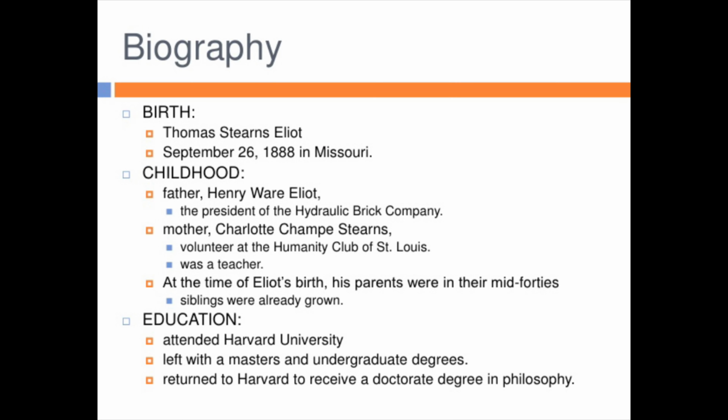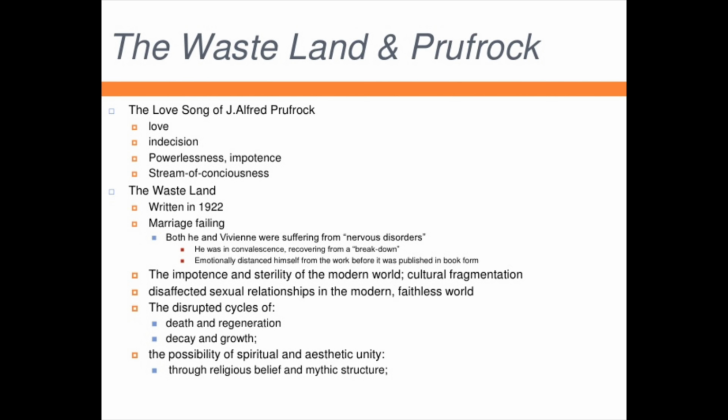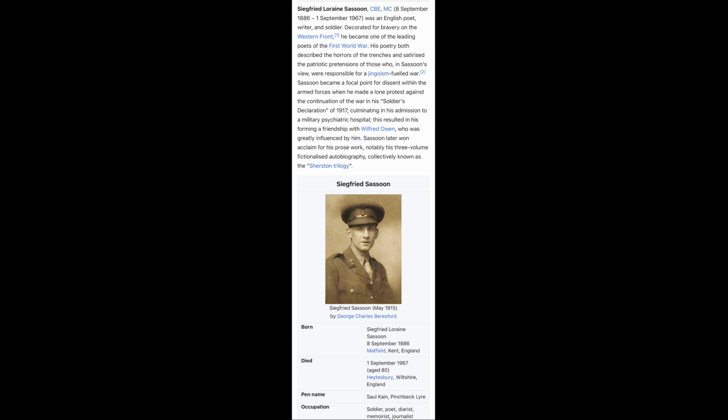And then I told you about Thomas Stearns Eliot, and he not only wrote The Waste Land, but he also wrote The Love Song of J. Alfred Prufrock, and his objective correlative, which he penned down in his essay Hamlet and His Problems. And then finally, to conclude this video, there are a few writers whom I would just be highlighting, but in the upcoming videos I would be giving details about those authors such as Siegfried Sassoon, Edmund Blunden, Edward Thomas, Isaac Rosenberg, and Wilfred Owen.